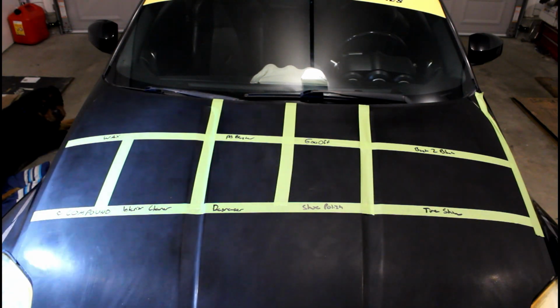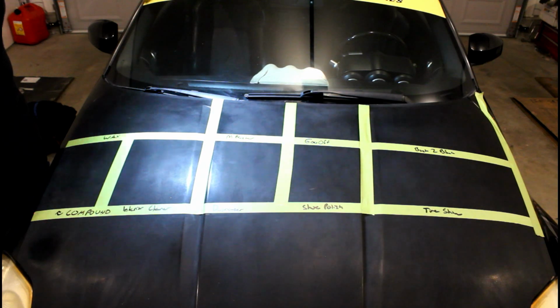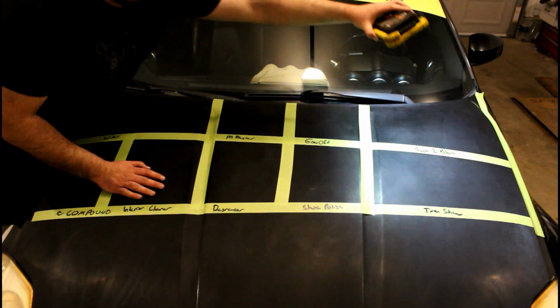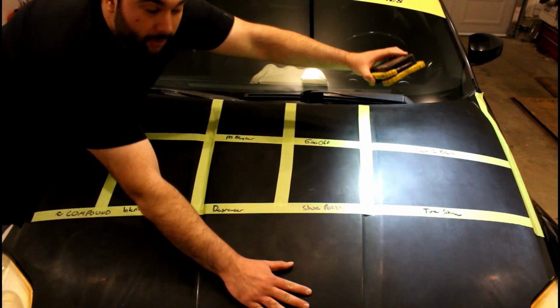Let's go ahead and shine some light so you guys can see exactly what the paint looks like. So it's pretty damn faded everywhere. Yeah, it's pretty nasty, huh? Oh, let me lean over here. Gotta be careful just in case I run the paint even more. Don't want to get my hands all over it.